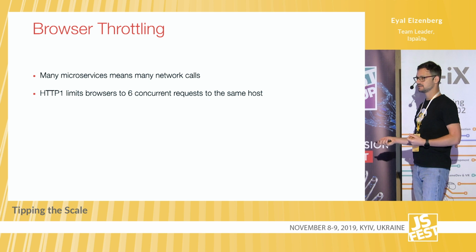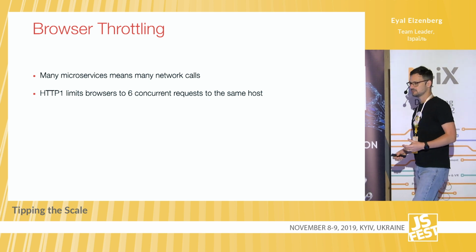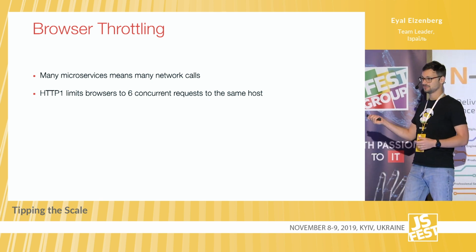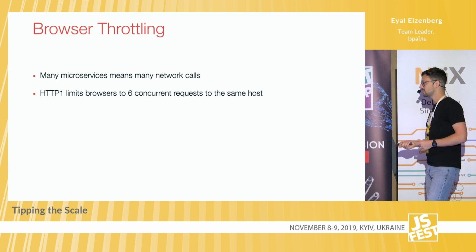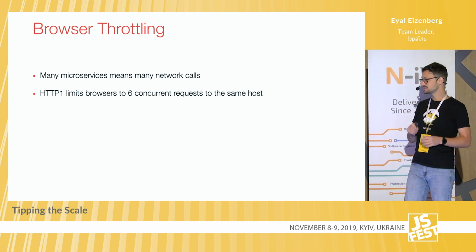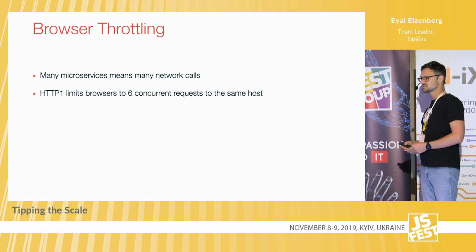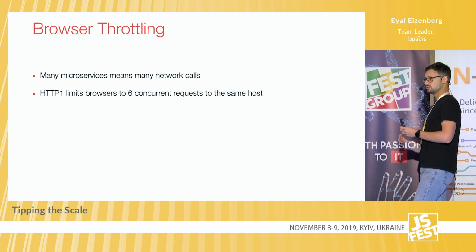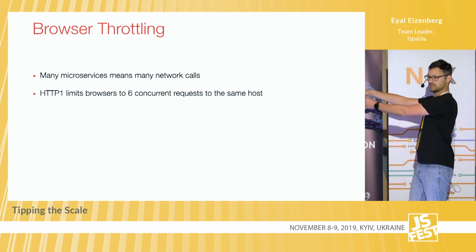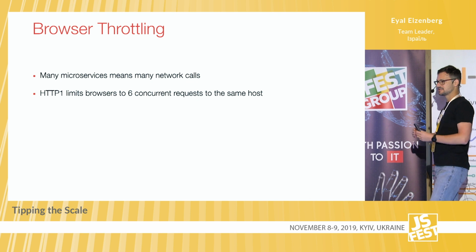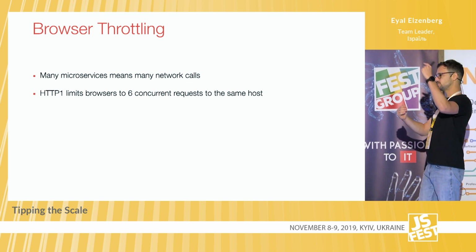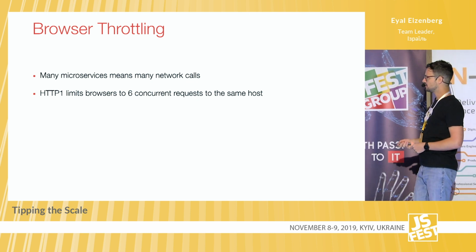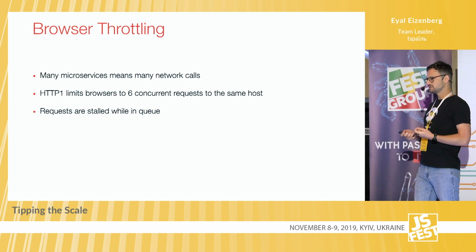And HTTP 1 is an older protocol, which is in all the browsers. And it has this limit that many people don't know about. I didn't know about it either, to be honest. It limits the browser to 6 concurrent requests to the same host. That means that if I have 10 widgets and they are making requests to www.wix.com/API, whatever, the 7th call is waiting until the first call finishes. And only when that call finishes, the next one starts. Basically, all the requests are queued.